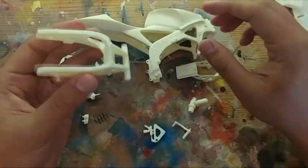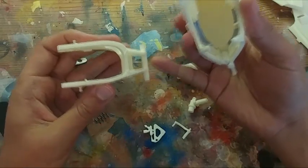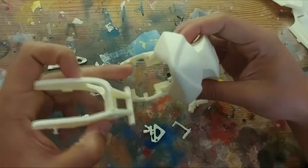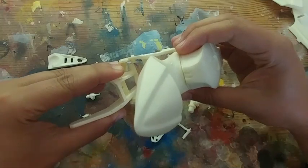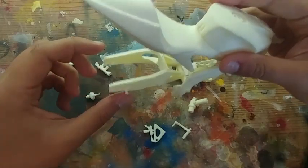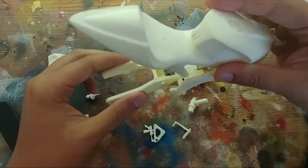Okay, how does it attach to the frame? This piece right here, this pole, will attach onto these pegs of the frame. And it should be a pretty snug fit. I'm going to have to pull it a little bit, but it goes on just like that. And if you put a brass rod or wire, whatever, in there, it should be able to swing just like it does on a real motorcycle. Okay, I'm going to remove this for simplicity.